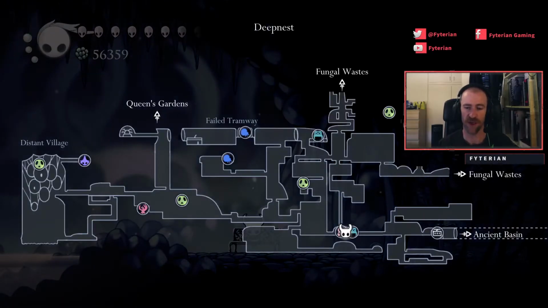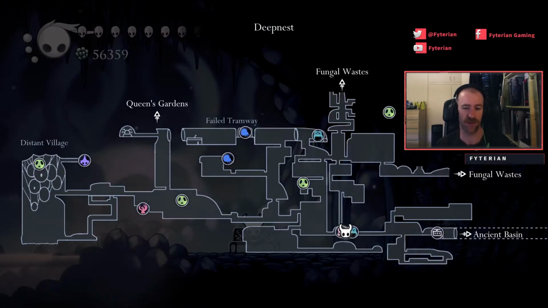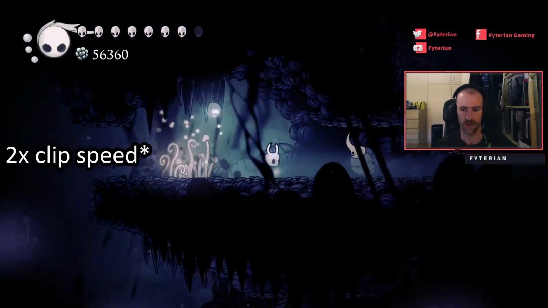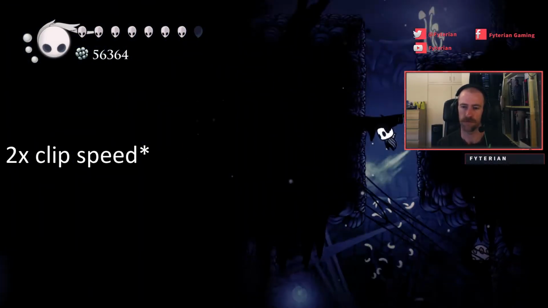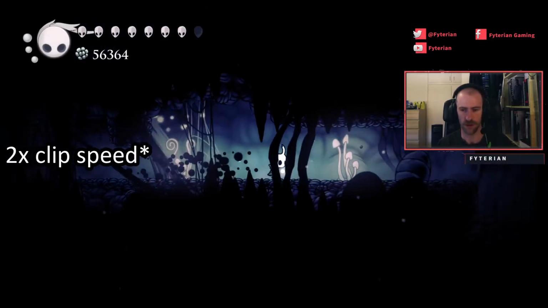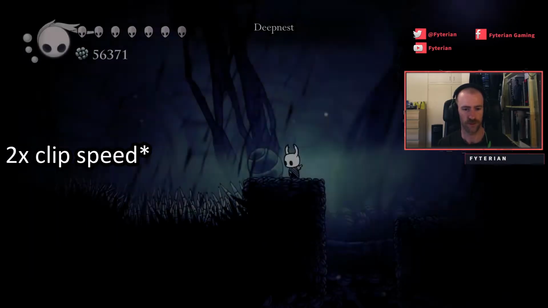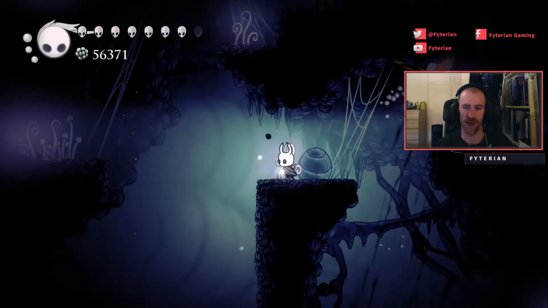For the second grub, we're once again going to be starting from the Hot Springs bench. And this time when we head out to the left into that big room, we're going to be heading straight up. Okay, so you're going to get to here on the map.